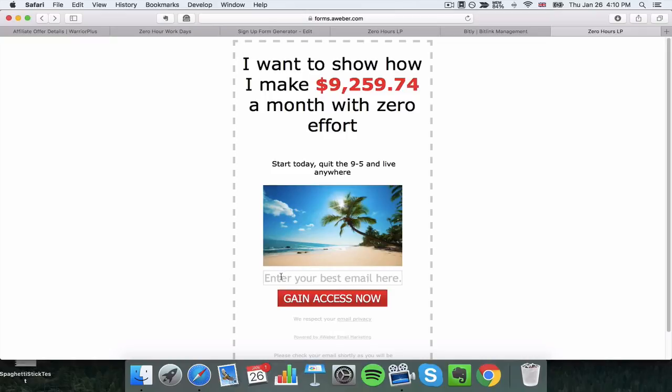Now we can test to see whether it's working. So let's just put in an email address like that. We click on the gain access now button, and hopefully it's going to divert us to the paid offer.